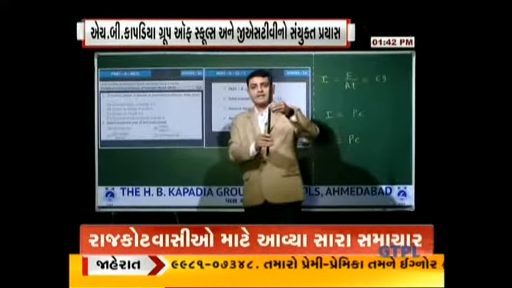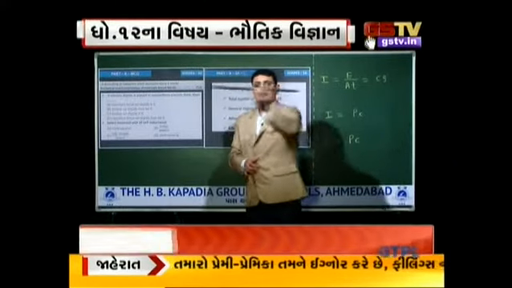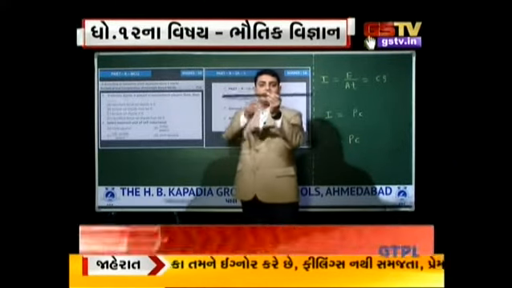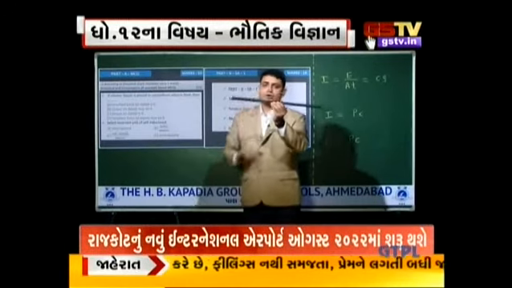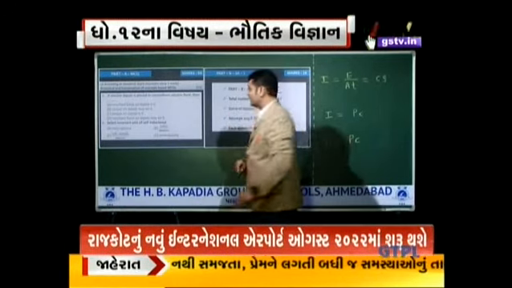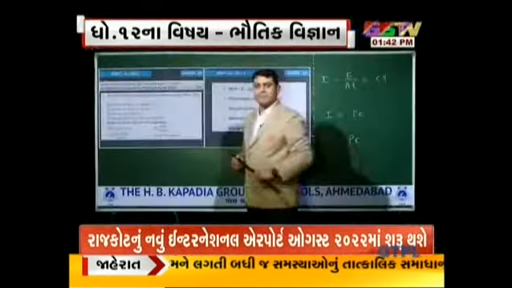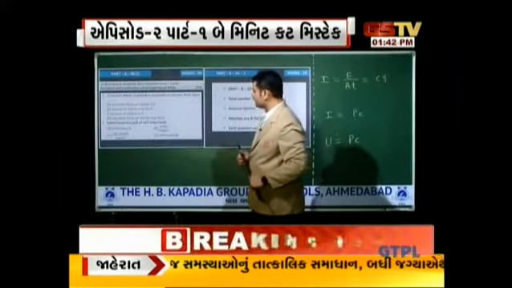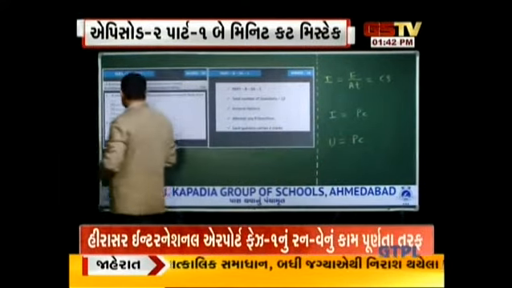And about torque, if it is kept like this, torque will act and the dipole will move like this. And if initially the dipole is kept like this, no torque will act. So for torque, we can say torque acting on the dipole may be 0. It depends on the condition, it depends on the orientation of the dipole with the electric field.